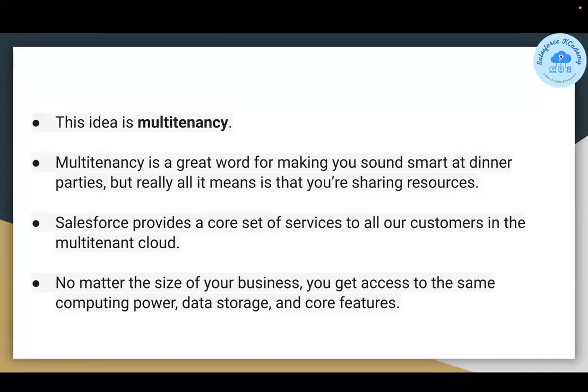Data storage is different, because you can create objects, fields, and everything, but there are limitations on how many you can create based upon your standard license, startup license, or enterprise license.